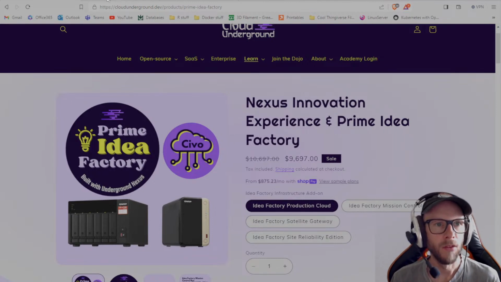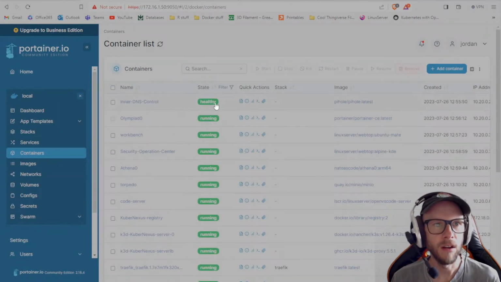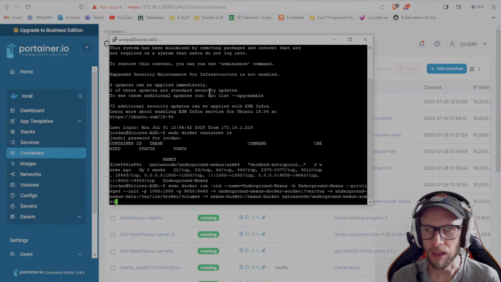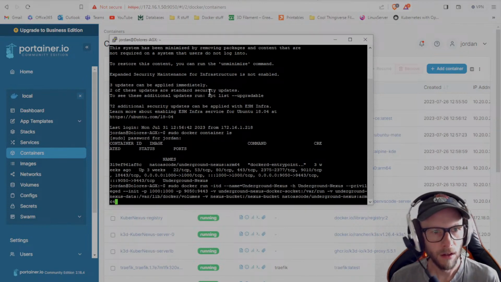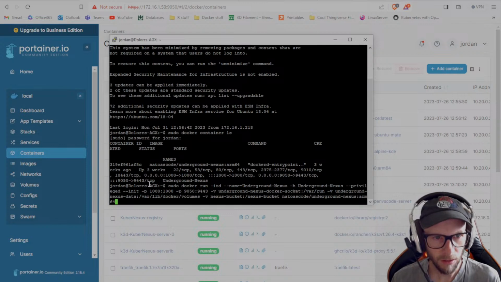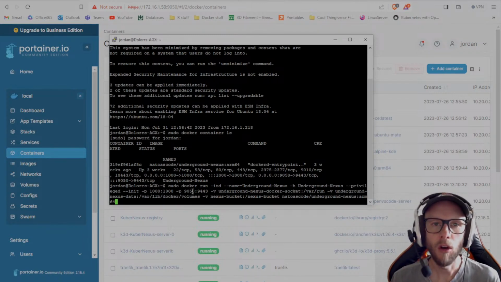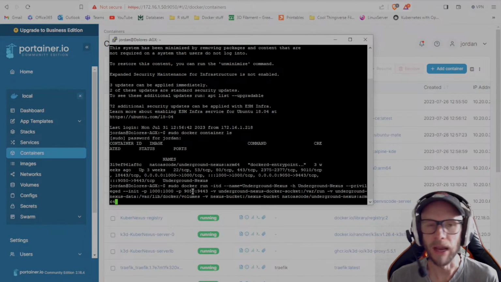Okay, so the first thing I want to do today is talk about Portainer and getting those webtops going. So we have a Portainer instance here you can see running. The problem is right now, if I open up a command line interface, so this is the device that I have all of this stuff installed in, and we can see this is the last command that I used to deploy the Underground Nexus, and the only ports that I currently have open are port 1000 and port 950, which allows you to access the webtop and Portainer. I would like to open up some more ports so that we can access our webtops from an outside device.